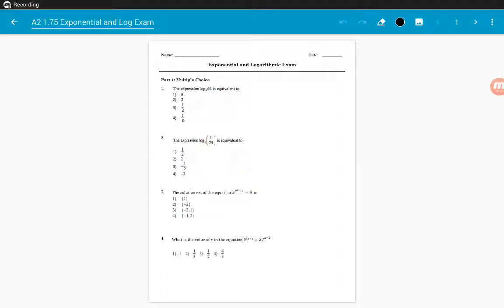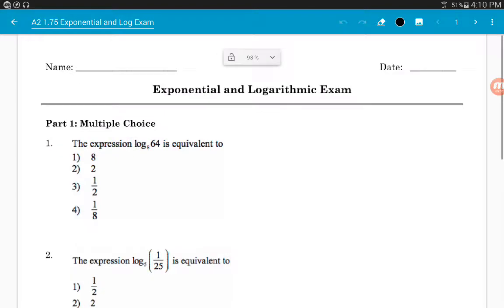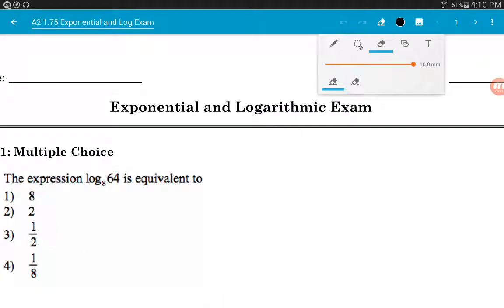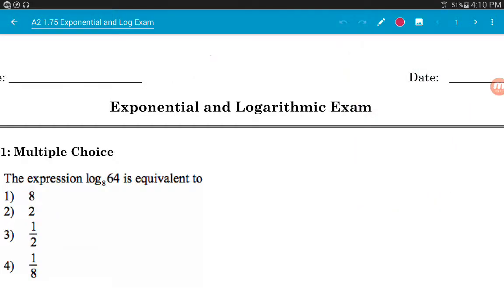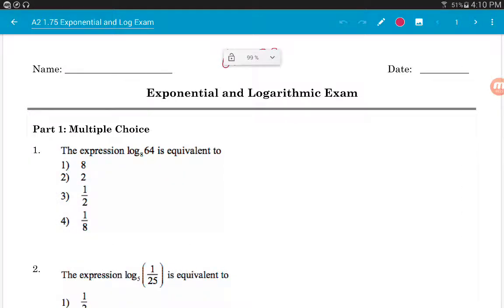Okay, here's a video going through the first version of the exponential and logarithmic exam, just in case you had any issues with this. This was lessons 65 through 73. So if you are having trouble with any of these and you'd like a bigger explanation, 65 through 73, that's where you can find the full lesson recaps. Now, start with number 1.